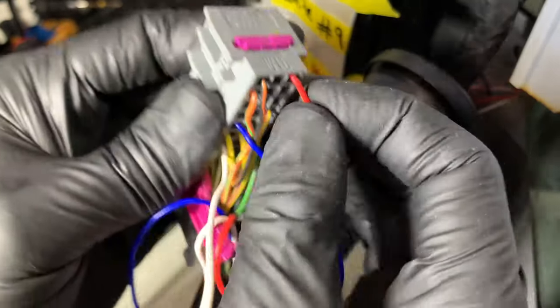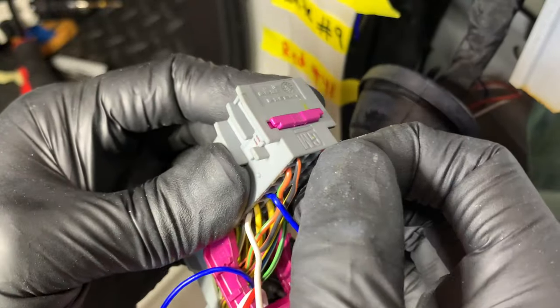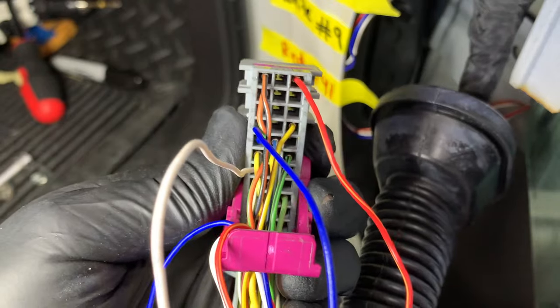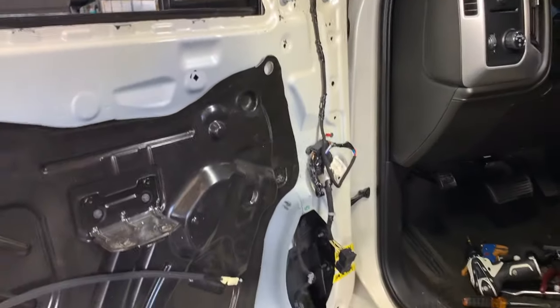Double check, make sure all the way in. Put the lock back in. It's flush. Plug up your connector, and before you put everything back together, make sure all your lights are working. Come on.